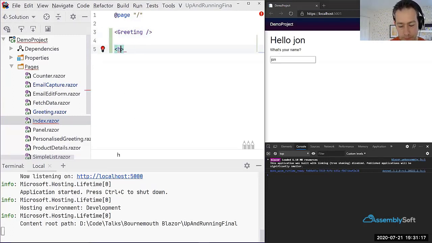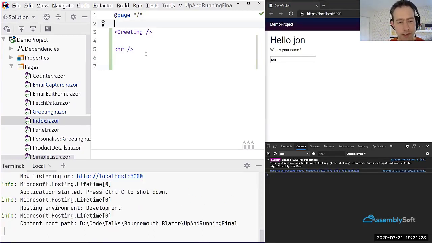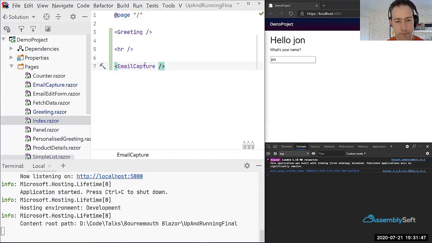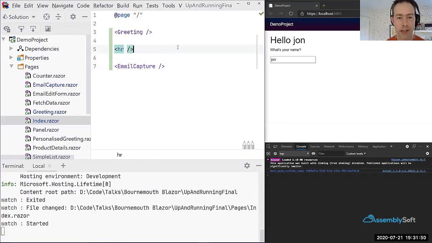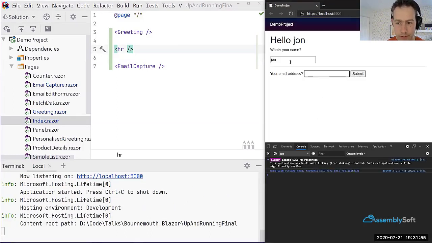So this is the key difference, as we discussed at the beginning, between building with components and returning pages. So this is our index page, and it's actually a component itself. So although we're calling it a page, what we're really saying is this is also a component. We're just choosing to display it and render it when we go to slash in our application. And what we can then do in here is show other components. So in this case, the email capture form, as well as our greeting, and we'll get rid of this HR in a minute, but just to prove the point. Okay, there's our form.